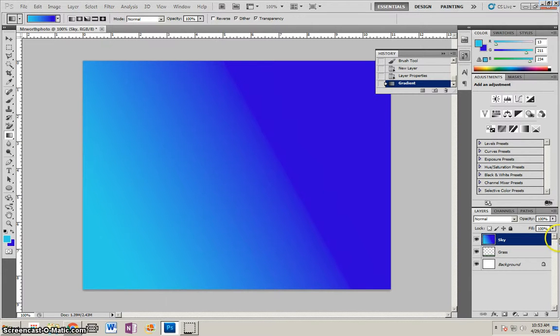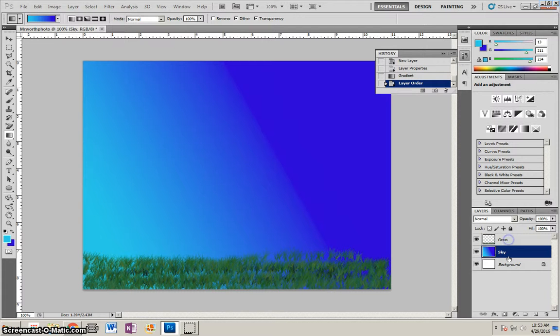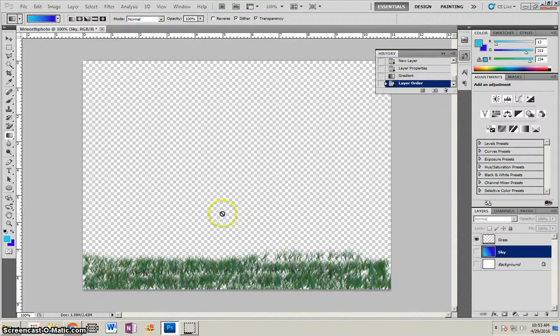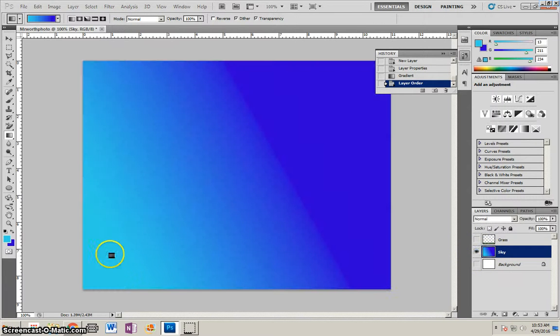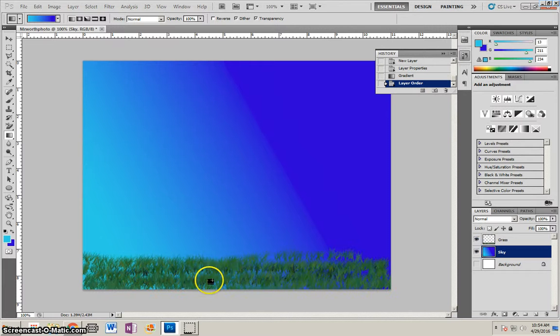Now this is my one whole sky layer, and to show off why layers are so cool is if I just drag this down and put the grass on top of the sky layer, you can see now I'm kind of building my collage together now. I have different elements on top of each other, and if you notice my grass has this little checkerboard behind it, that means it's transparent, so you can see whatever's on the layer behind it, and every new layer has kind of that transparency effect. So when I have the sky layer that's all just a solid layer of color, that's going to show through when I bring the grass up.